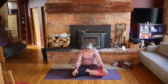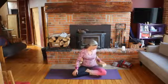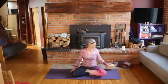Okay, and then after your next exhalation, let's find our way to a neutral spine. So sitting up tall. Again, you could be on a chair. If you're not comfortable on the ground, it's no problem. And if you're on the ground, you can bring your fingertips to the ground if you can reach. If not, maybe having a block beside you. Either way. If you're on a chair, you're just going to bring your hand either to the seat of the chair, you can hold on to the leg of the chair.